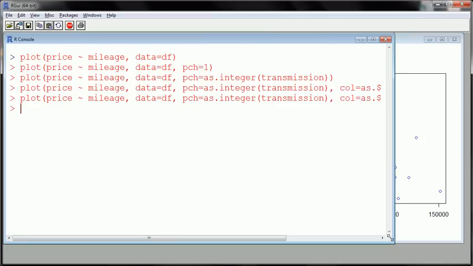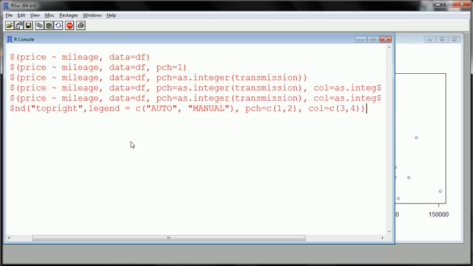Okay, so again, this is kind of to show you where we can go with this stuff. All right, let's add a legend. So we want to put the legend in the top right, because that seems to be where we have some empty space, right? And the legend should include terms for automatic. I know that's the first level, and manual, because we made this factor in a couple videos ago, and we remember when it alphabetically orders the levels, so auto would come before manual. And the symbols are going to just be 1 and 2. So you can just kind of gloss over this code that I'm using here, not pay too much attention to it. Just look at the results, and if you like, it's all here for you to kind of replicate.